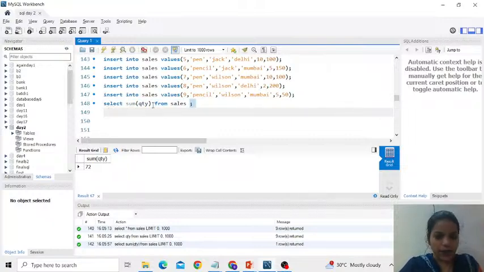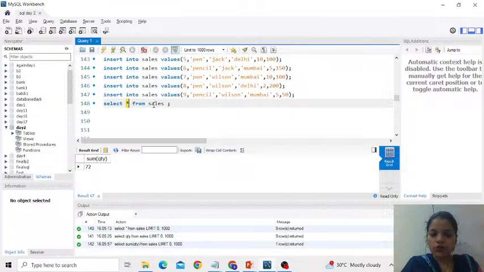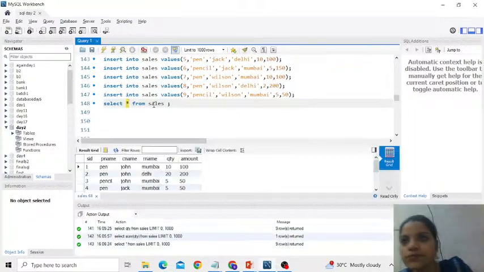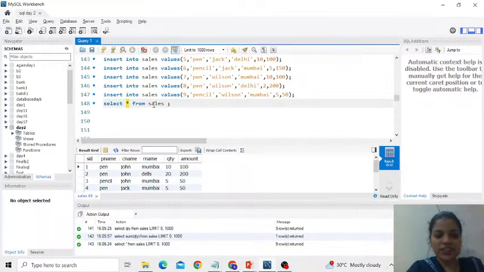Similarly, if I do like this, friends, pay attention here. Again, for all those who have joined us today for the first time, people select star from table name. Asterisk means all the columns of the table. So when you write asterisk with a select query, it selects all the columns.